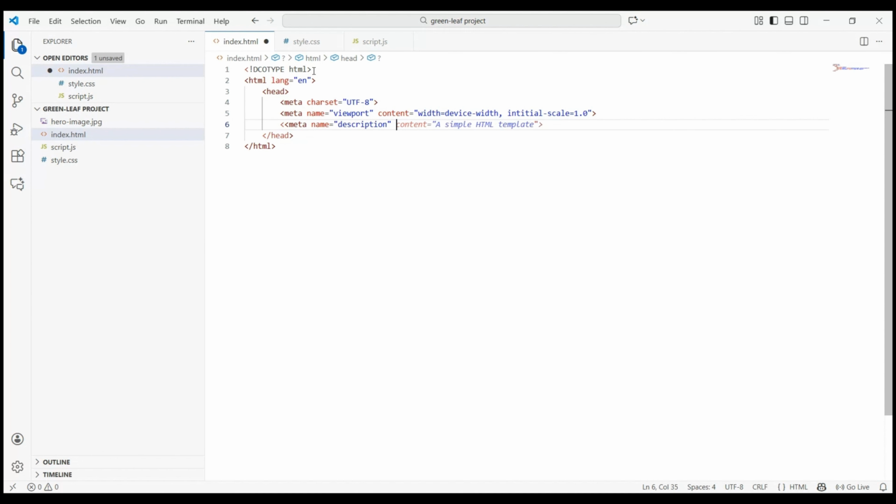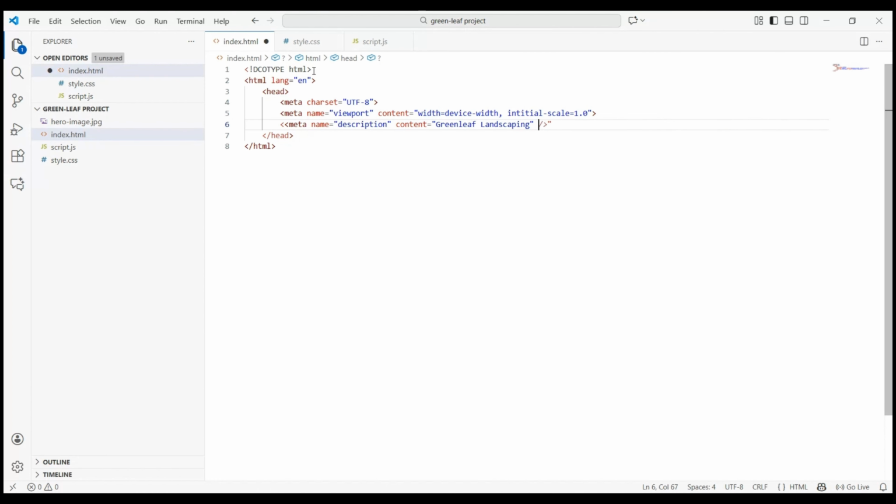And when you start working in VS Code, it will help you a lot in learning the concepts and understanding how errors appear in your code. So the meta name is description, and its content should be Greenleaf Landscaping. This is the website that we will be working on.